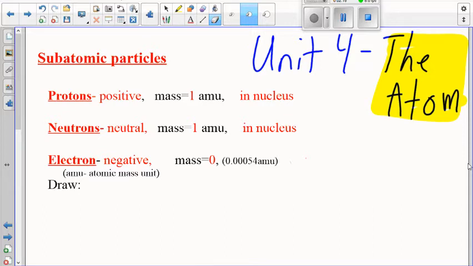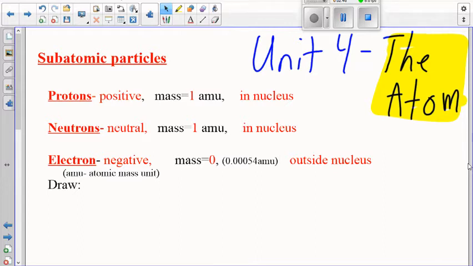Like, oh, Mr. P, what's the mass of the elephant now? Be like, it's 1,000 kilograms. Or 100,000 kilograms. It's the same thing. Okay? So yes, the feather technically added mass, but do we really care? No, because it's so small compared to the rest of it. That's how electrons are. Technically, their mass is 0.000054 AMUs, but that's so much smaller than the other two, we just call it 0, because it's basically 0. Does that make sense? Okay? And electrons are found outside the nucleus. They're found outside the nucleus.